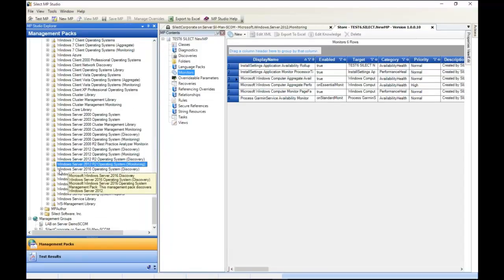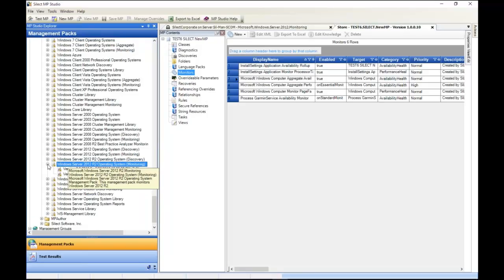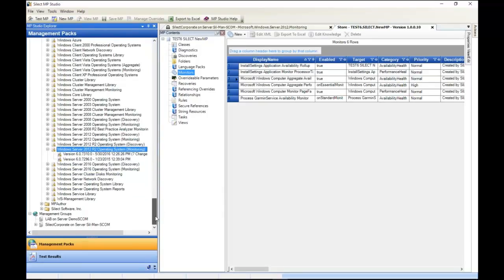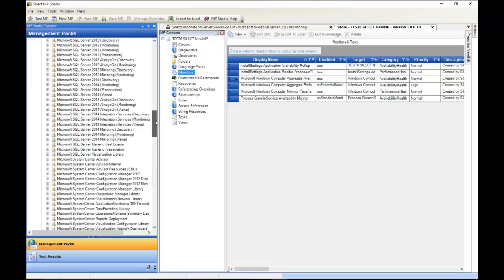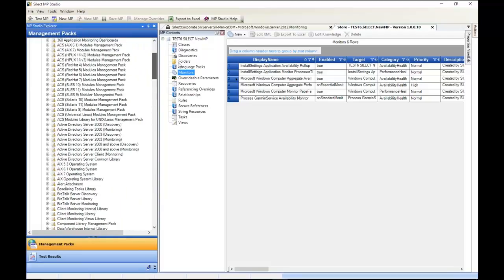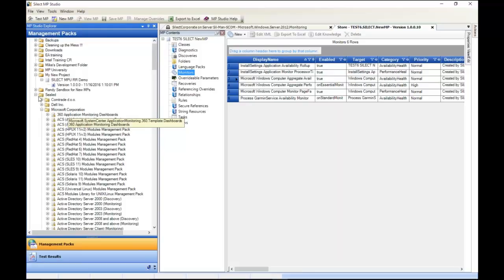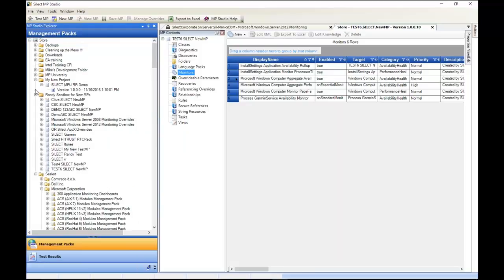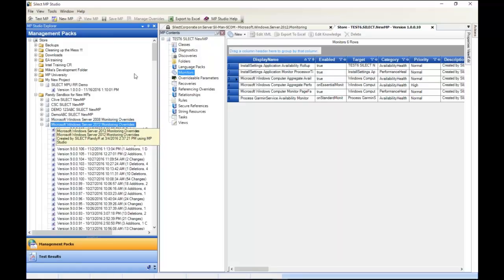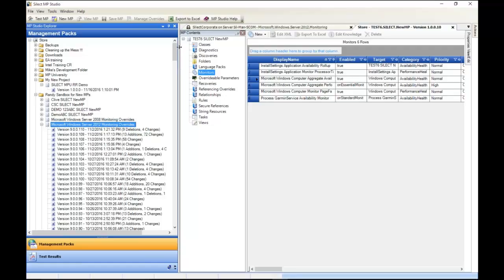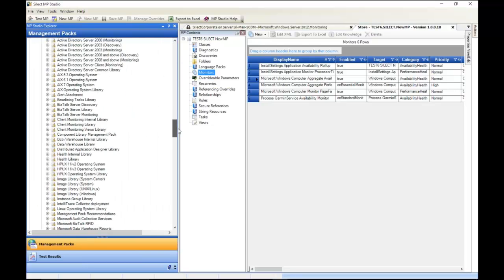And so what I'm going to do, let's just take a look. We've got a couple of Windows Server 2012 R2 monitoring. And to refresh my memory, I'm going to just take a quick look in my sandbox folder to see which of these I was working with last. And so I've got Windows Server 2012 monitoring overrides MP that I say I've got this responsibility to improve or optimize the override management pack. So let's open up that, and we'll continue to create some more overrides.